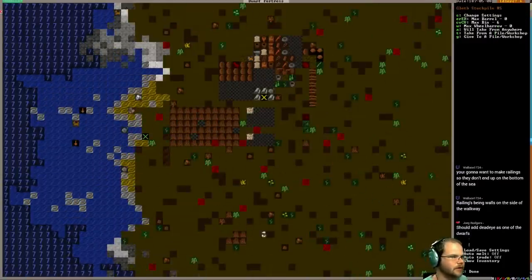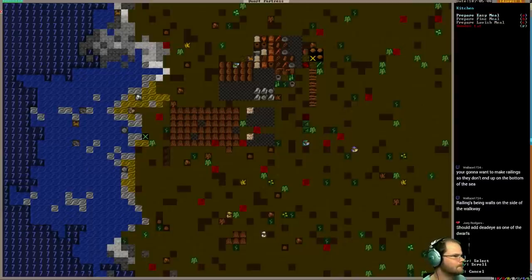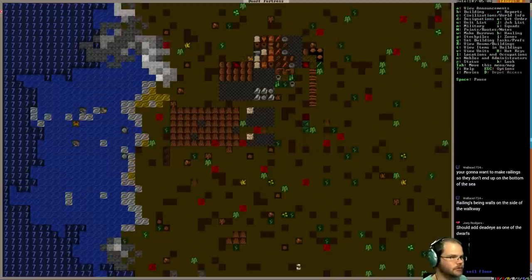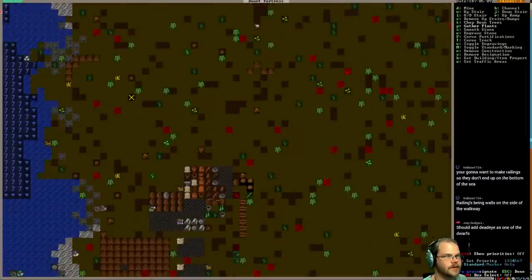I built a kitchen a long time ago and I never did anything with it. Kitchen. I want you to make me some easy meals, please. Okay, easy meals are fine. We like biscuits. Still is not doing that anymore. Please do. Still no seeds because we're not making anything from outside. Gather a few more plants.